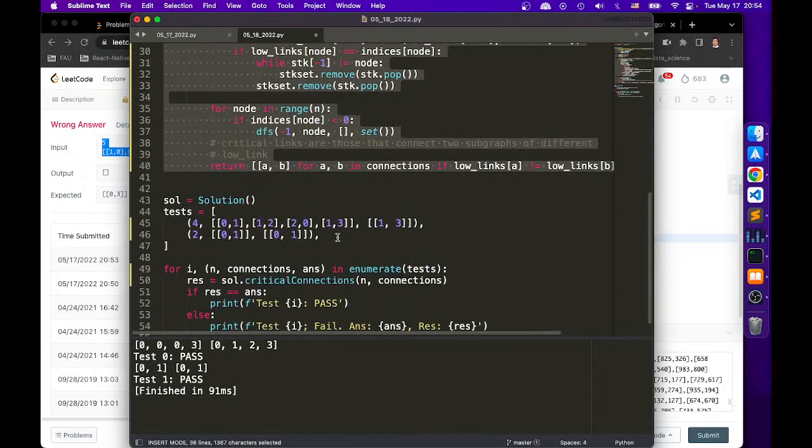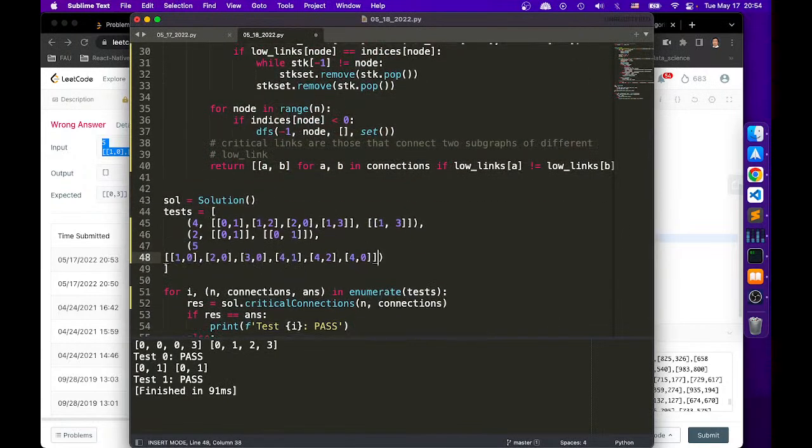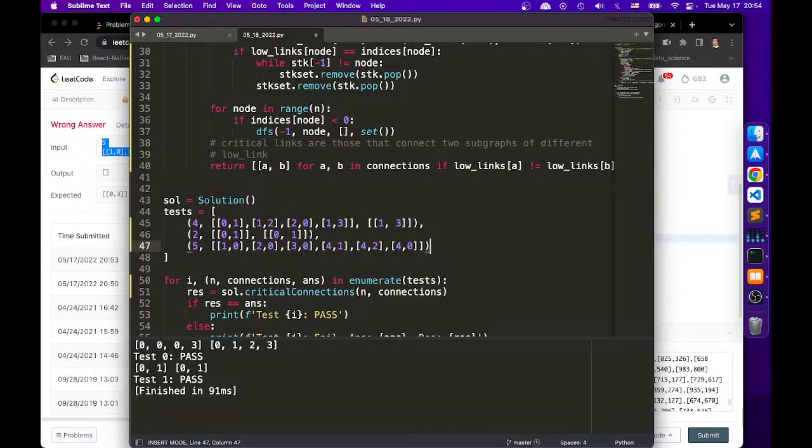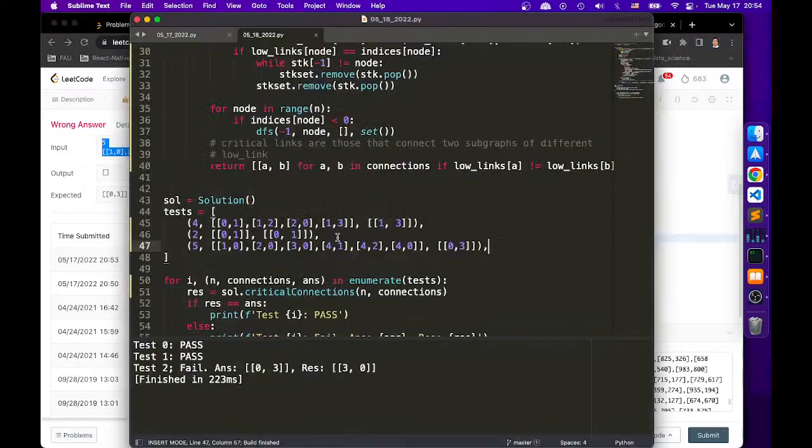This one maybe I can take a look. Yeah, it's actually fine.